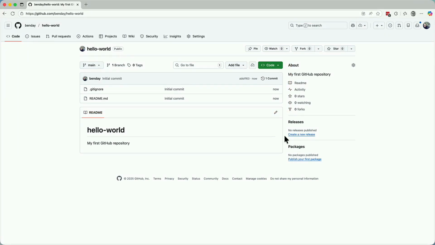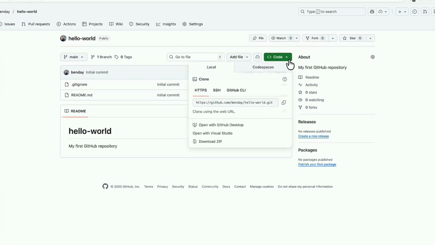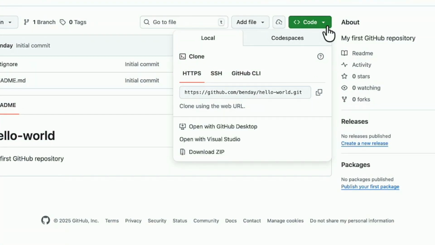Before I wrap up this demo, I'll point out where to go to start actually using this repository. Clicking this code button shows us some key details about the repository. The one that you probably care the most about is the URL for the repo. This is a super important value that I'll show you how to use in the next demo. But while I'm here, I'll point out that there's this handy dandy button to the right of the URL that copies the URL value to your clipboard so that you can paste it into other tools. I'll click that button and now I've got the URL in my clipboard and it's ready to be used.